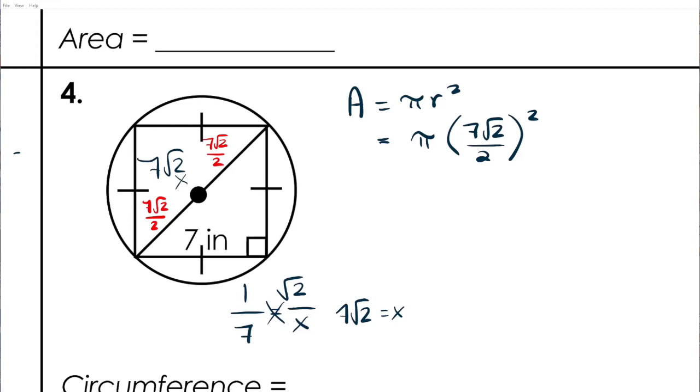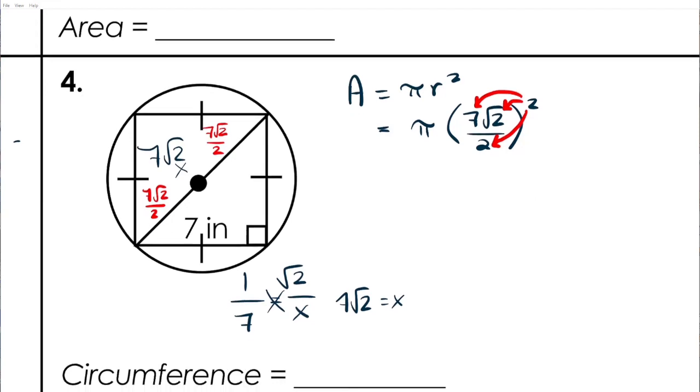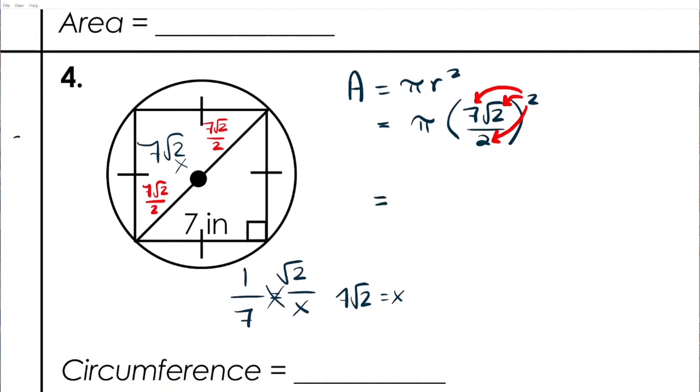So this square is going to get squared to the 7. The square root 2 is going to be squared, and the denominator is going to be squared. So that square is like a superhero. It's going to touch every single person. So here we go. We're going to go in slow-mo. Oh, no, I'm just kidding, guys. We won't do that. Okay.